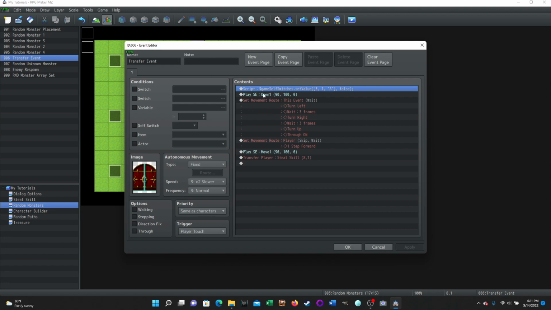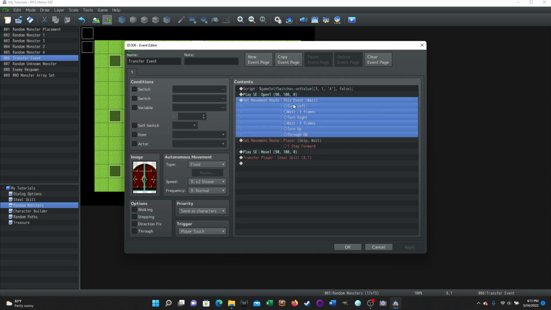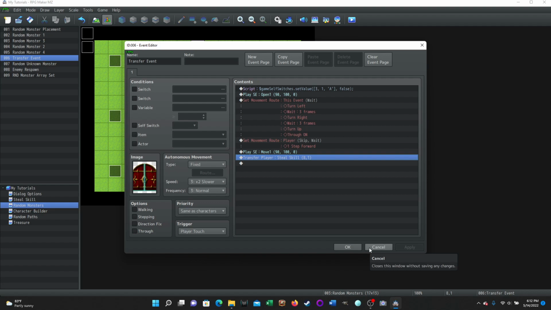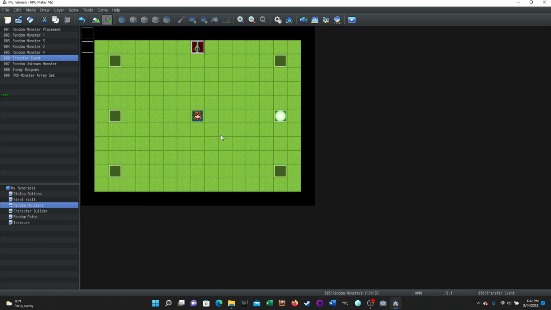It turns it off, plays a sound effect, does the door animation, moves the player forward so it looks like they're stepping through the door, plays the sound effect, and then it actually transfers the player to another map. And then when they come back, it's ready to do it all over again. Okay. And that's the end of this map. Everything that's happening on this map, that's the ending.